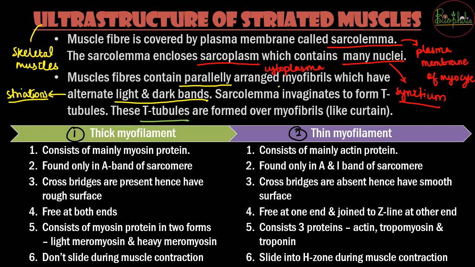So thick myofilament में it is going to be composed of myosin protein. Now what is this protein and how is it different? All will be understood in detail. Just have patience. Till the end of the video, each and every term will be clear to you. So thick myofilament, you may just remember till now it is a myosin protein content. It is found in the A band. Now again question, what is the A band? Have patience, you will understand it in detail.